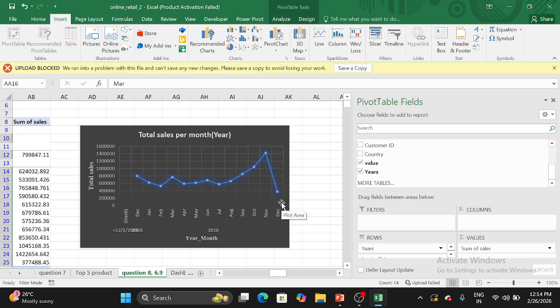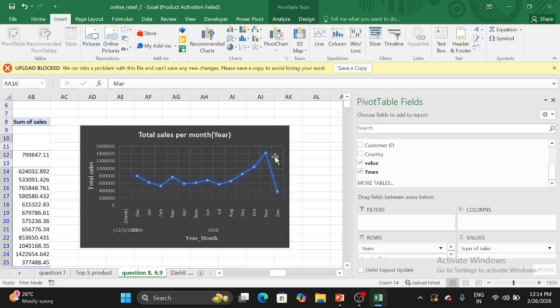Let's analyze this. It clearly shows seasonality, with relatively stable performance from January to August. Then there is a strong upward movement from September to November, indicating a peak demand period. November records the highest sales, suggesting a successful promotion. Maybe the highest total sales in November is because of a successful sales promotion.